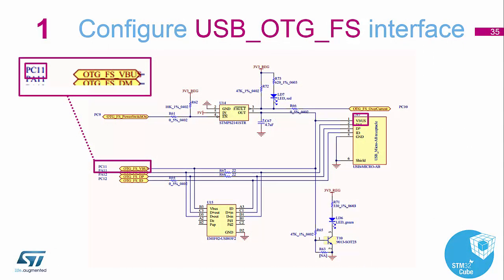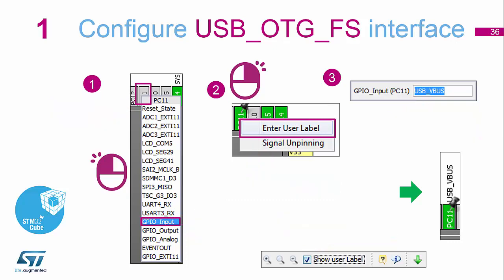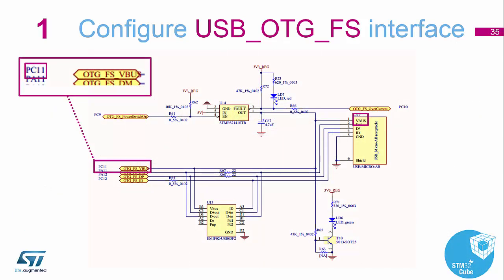Now, on our hardware, we also need to use the VBUS pin. This is not automatically added by the peripheral when you add it. So we now need to add an extra GPIO pin to our diagram for the VBUS. To add a different GPIO pin, we need to locate it at PC11 on our hardware. So we need to be on PC11 to match our discovery board for how things are physically wired.